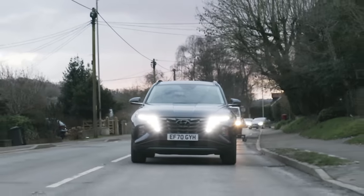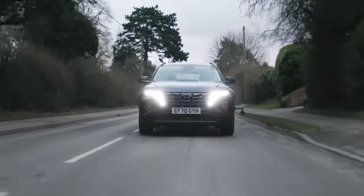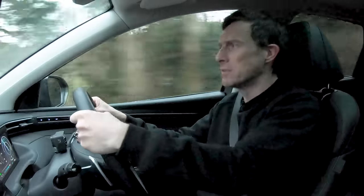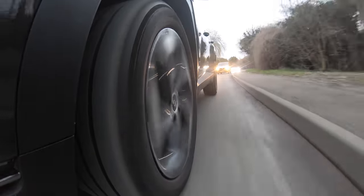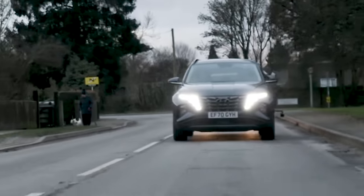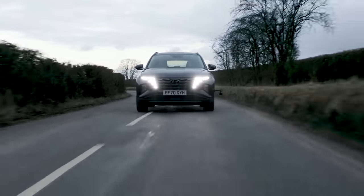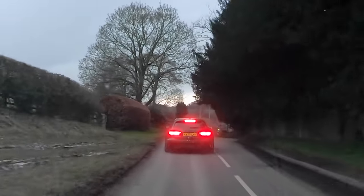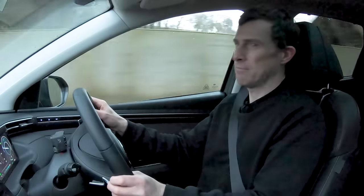The gearbox is generally pretty good when you're cruising, but when you put your foot down suddenly it can take a moment to respond as the electric motor, petrol engine, and gearbox all work together — it's not terrible, just not the sharpest system. This car has fully automated adaptive cruise control that steers to keep you in lane, and you can actually use it at town speeds — cruise control at 30mph. You've also got all the safety systems, so if you get too close to the car in front it will automatically brake. The lane-keeping warning does beep constantly, which is annoying — but safely annoying.